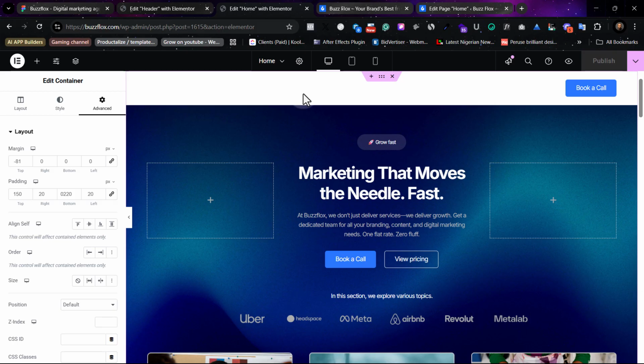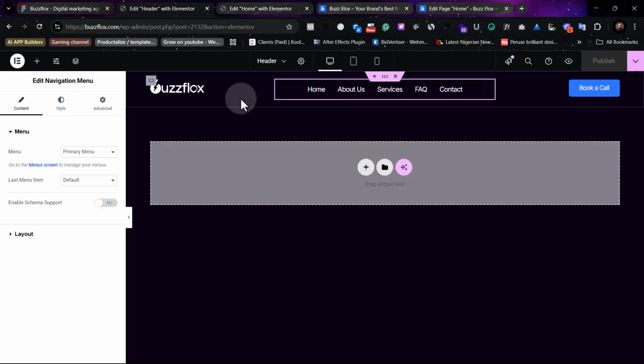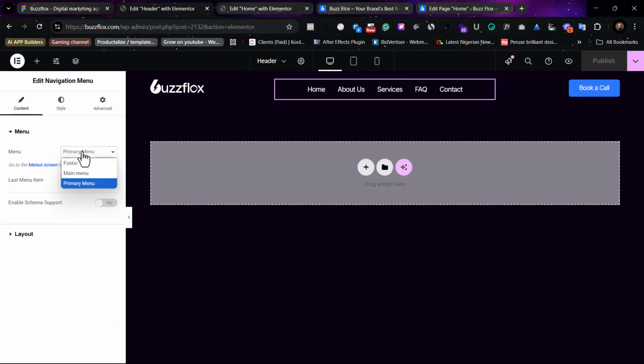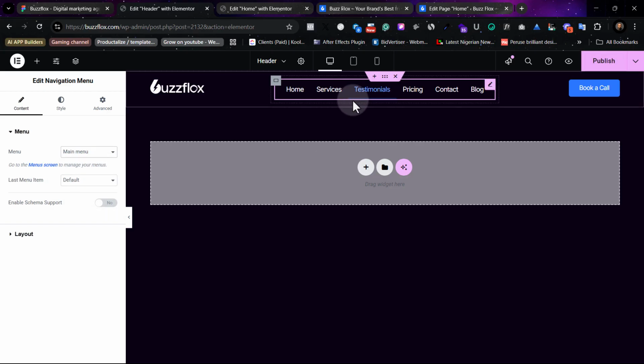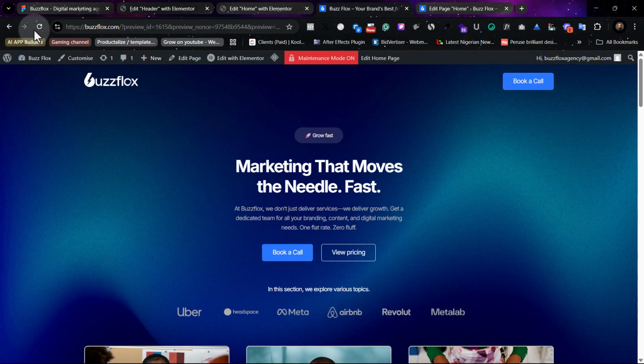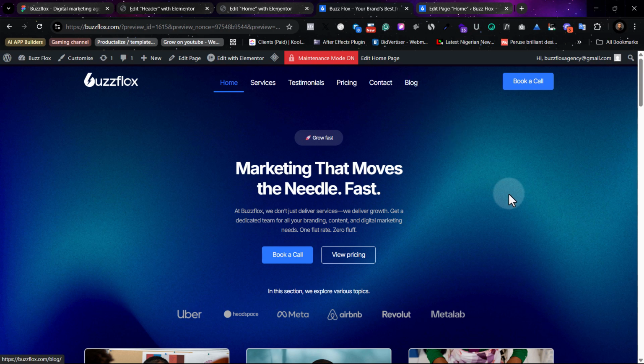So let's figure out why we don't see our menu. Okay, I was wondering why I can't find the menu, and I just realized that we did not select the right one. There's primary menu and we have main menu, because main menu was what we created, so we'll find time to delete that. So this is it, and this is our menu. So we're going to click on publish to see if that's going to work. So refresh. Okay, so we've seen our menu here.